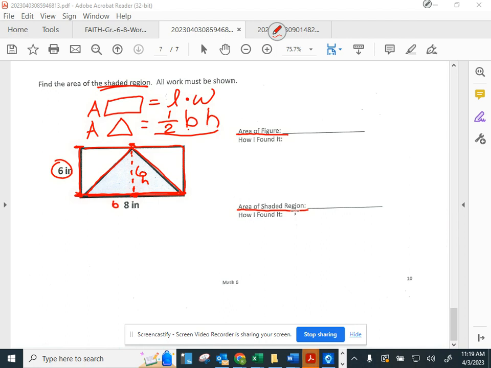Matthew. So we times base times width and cut it in half? Yeah. Because remember, base times height, or length times width, that's square, and if we cut it in half, we are left with our triangle. So it's what we're doing. It just doesn't look quite so simple, but it is that simple.